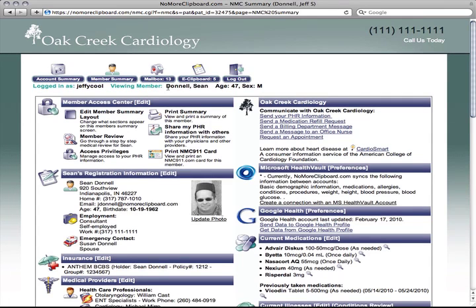So in summary, what we've done is we've created this branded portal. It's branded to the physician practice. It enables the practice to share information electronically with the patient. The patients can pre-register. They can do things like request appointments and request medication refills. So it not only satisfies our requirements around electronic engagement of patients, but it also streamlines administrative efficiency within the practice, reducing phone calls and making it easier to correspond electronically with patients. In addition, the patient now has an Oak Creek Cardiology sponsored personal health record from which they can manage all of their health information for themselves and their immediate and extended families.